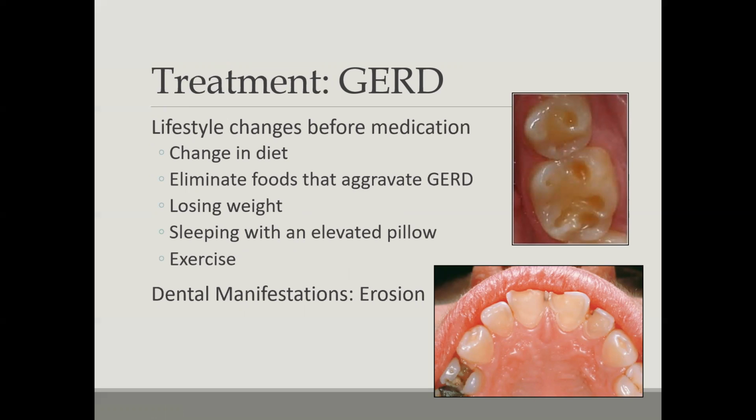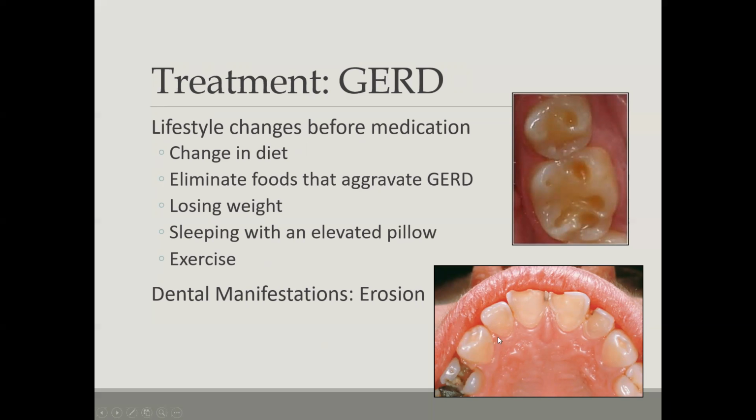I tend to get GERD incredibly easily, and I know exactly what I have to do to not have it. And it's all lifestyle. When I change certain dietary things, when I eat at different times of the day, I don't eat heavy at night, so I don't go to bed with a full stomach. All these different things completely affect me, and that's the same for many people. So lifestyle changes are a huge first line of defense. But then there's eliminating foods that aggravate it, sleeping with an elevated pillow, losing weight, exercise, and then there are some medications.